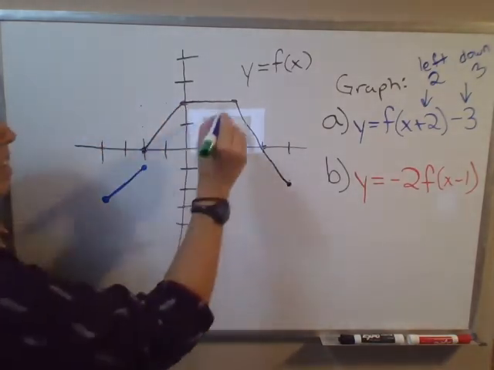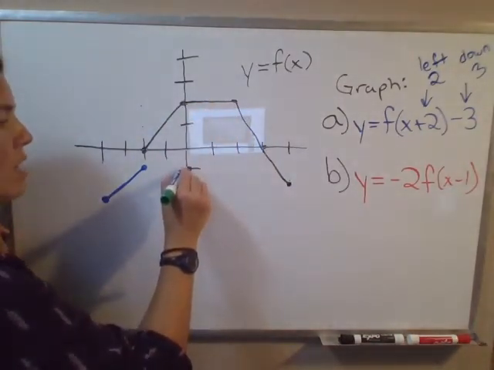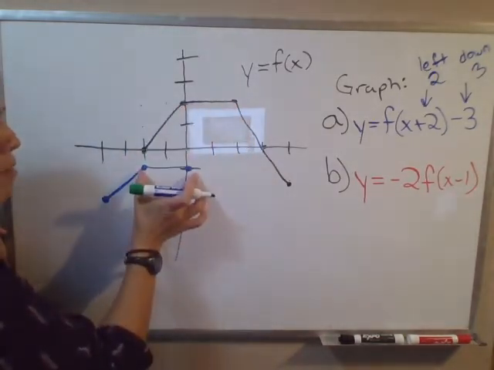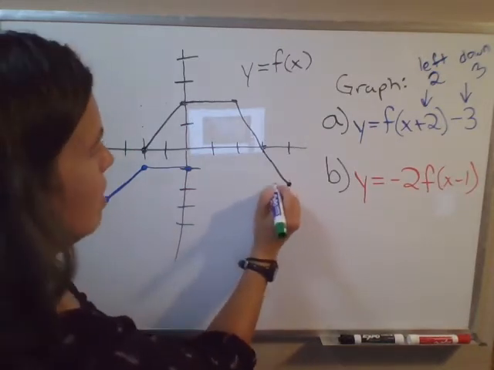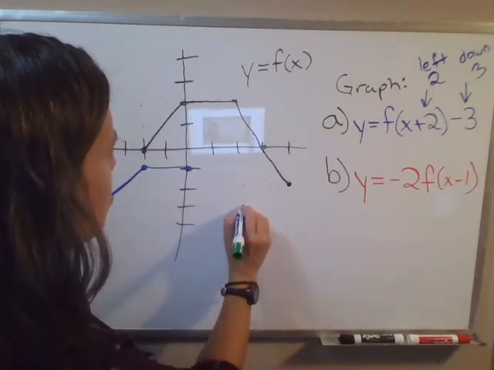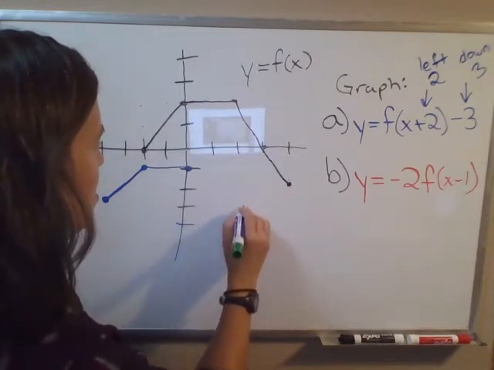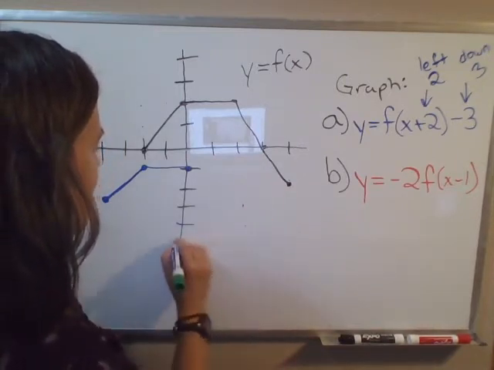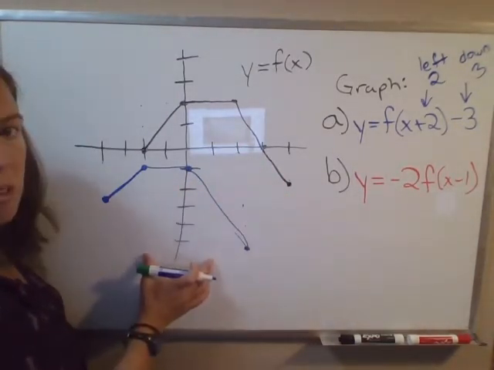You land here. Take this point, go left 2 units and down 3. 1, 2, 3. It lands right here. Connect those dots, and that's this section of the graph shifted left 2, down 3. And then last, I'm going to move this endpoint. So I need to look at it here, left 2 and down 1. I'm kind of getting off track here. Down 1, 2, I guess I didn't quite have enough lines here. 3. Okay, pretend that's a straight line. But that would be this portion of the graph shifted left 2, down 3. So this would be the result right here.